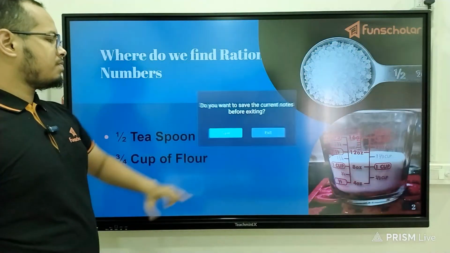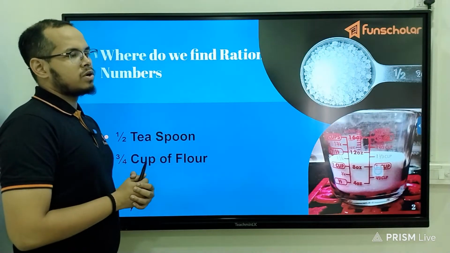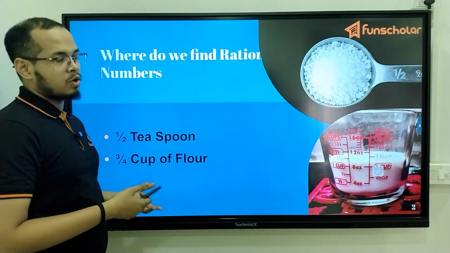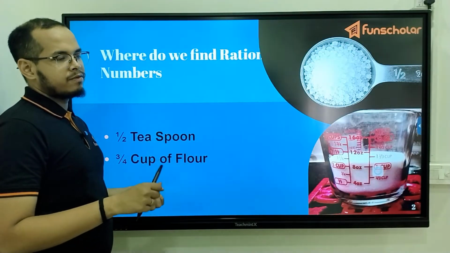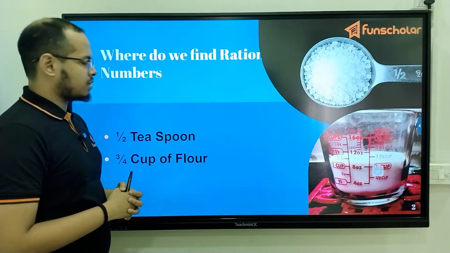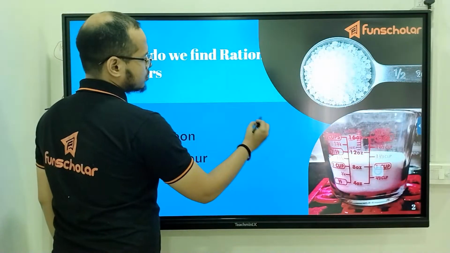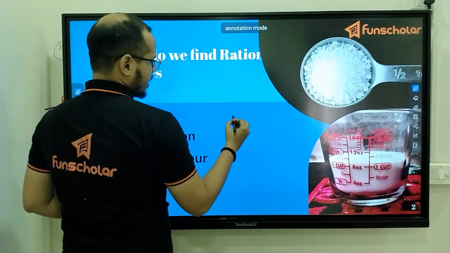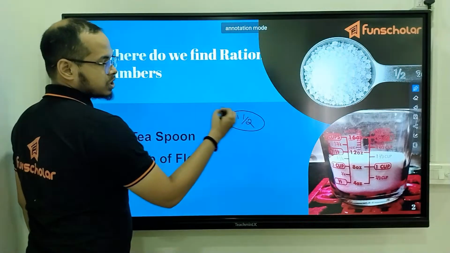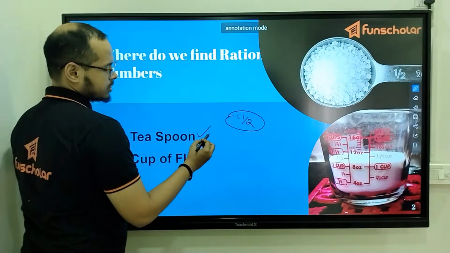Chalo. Now, can we see how it is represented in a picture? Half a teaspoon. We always say this when we are going out for coffee, or when our mom makes tea or we make tea for ourselves: how much sugar do you want to take? And we'll say, I want half a tablespoon of sugar. So half a tablespoon of sugar is nothing but, if the entire spoon is one part, I want a half part. So 1 and 2 both are integers, and 2 is not equal to 0. So this half is nothing but a rational number.